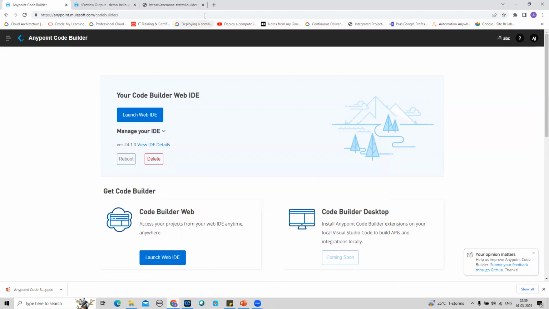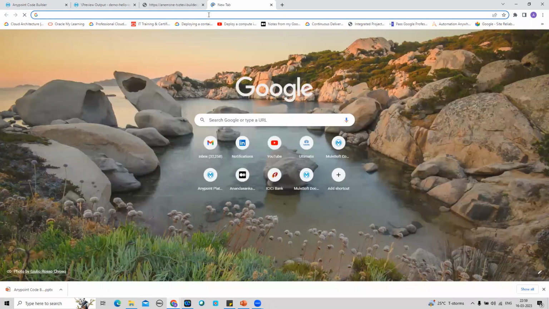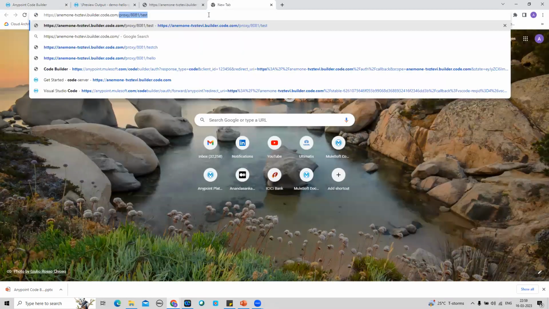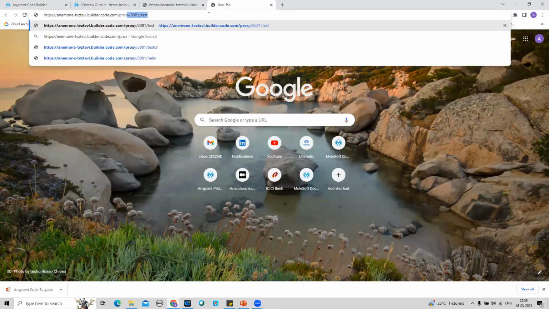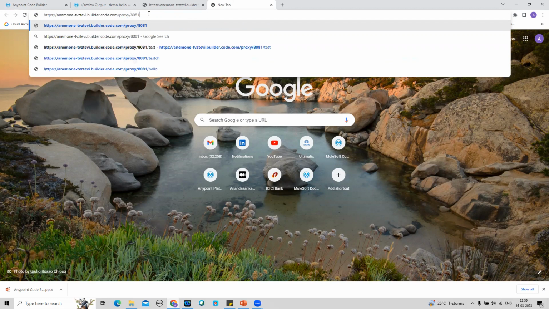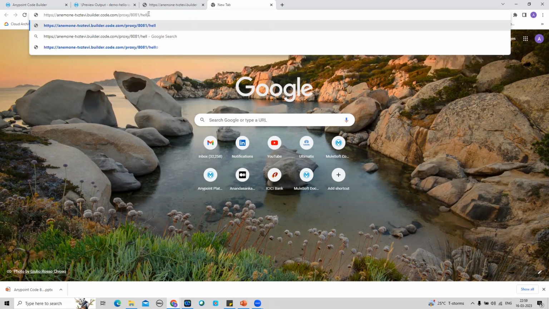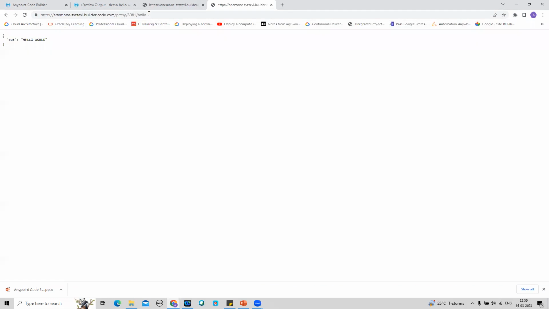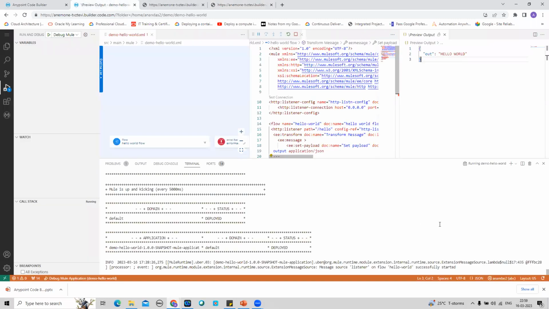Copy that URL, add slash proxy. That's how you can test your code locally with the port number and finally the valid endpoint. You click and you will get the output. And if you go here, you will see your code is up and running.